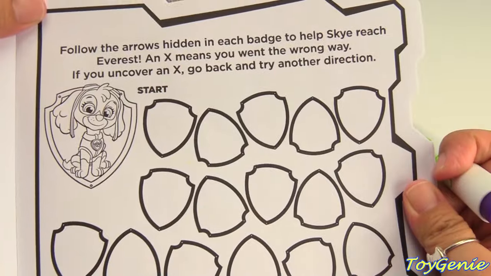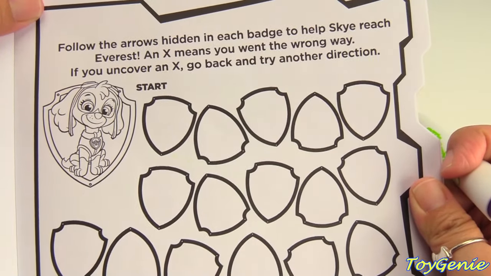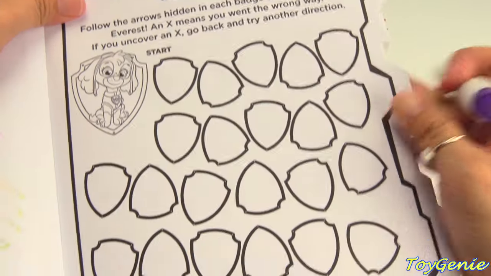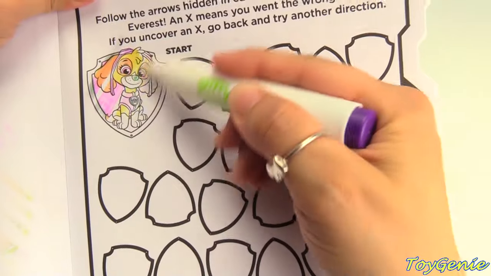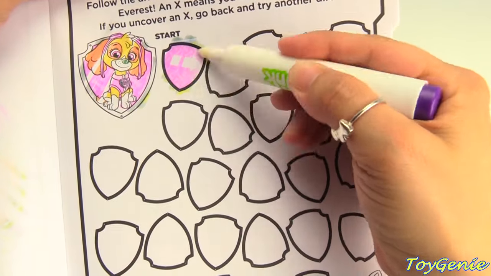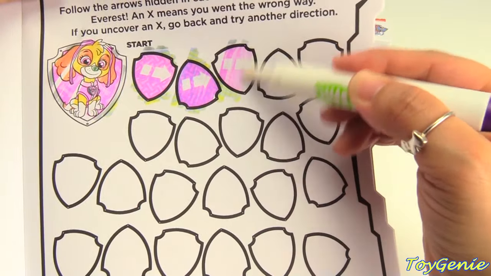Follow the arrows hidden in each badge to help Sky reach Everest. An X means you went the wrong way. If you uncover an X, go back and try another direction. Let's help Sky get to Everest. Okay, that's good. We're going the right way.